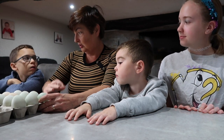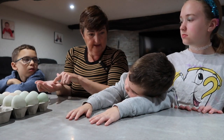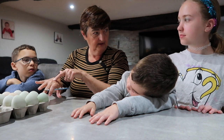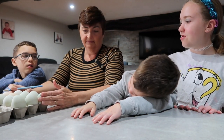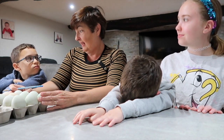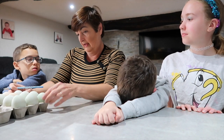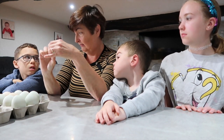And then when it's time to turn the egg over, we'll turn it from an X being on the top to a 0 being on the top. And then back to an X on the top. And then we might turn it the other way. Why do we keep turning them over, Eva? So we don't get too stuck to the egg. Yeah, so as the duckling starts to develop and grow, it doesn't just grow at the bottom, because if I left it like that for the whole 28 days, it'd just grow down there and it'd get really stuck.